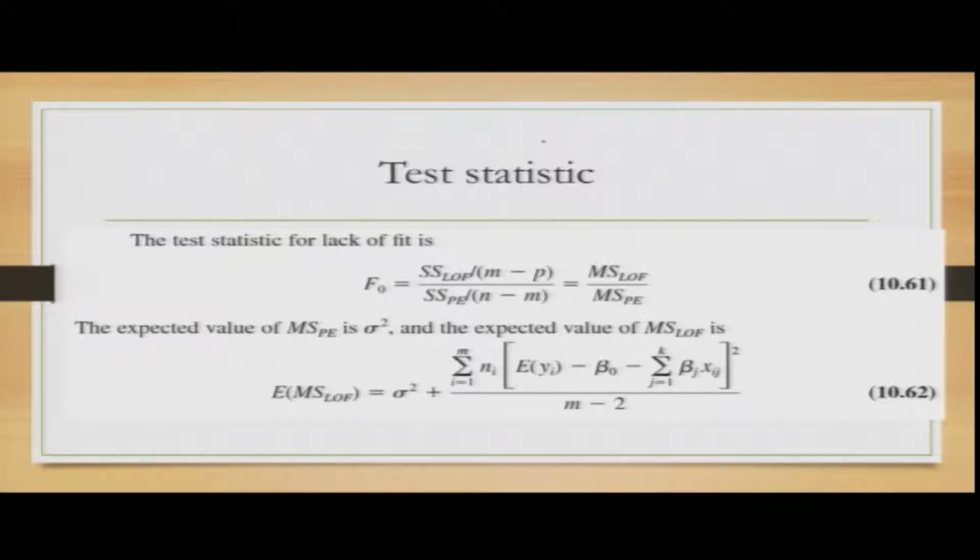The test statistic again comes back to the sum of squares of lack of fit and the error part. Find those ratios, that means the sum of squares divided by the degrees of freedom, and that gives you the F value under H naught; you reject or accept H naught accordingly. And the mean square errors, for the lack of fit and the pure error, can be found out accordingly depending on how many such betas you have.